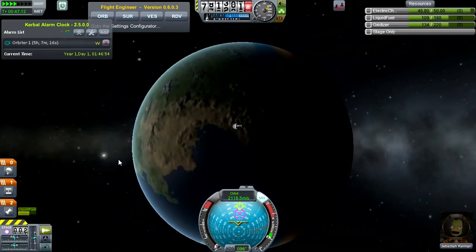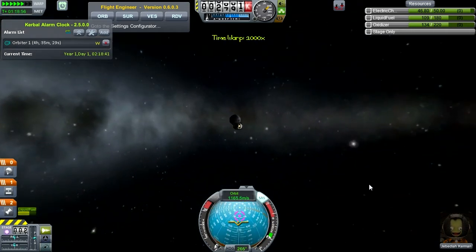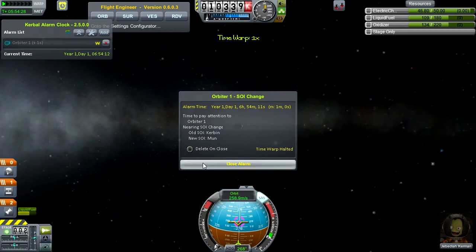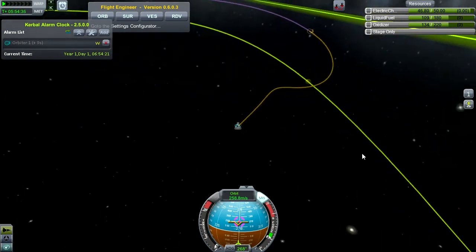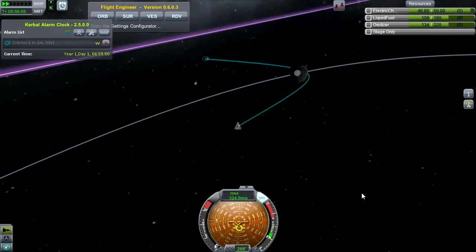Nice theatrical, cinematic kind of view. And the moon approaches. Alright, time warp slowed down, stopped. Alright. That's a very interesting view on our projected path. Go ahead and get into moon influence. It's interesting how that path looks kind of curlicued at times, and then when you finally get into influence, it's one of these.